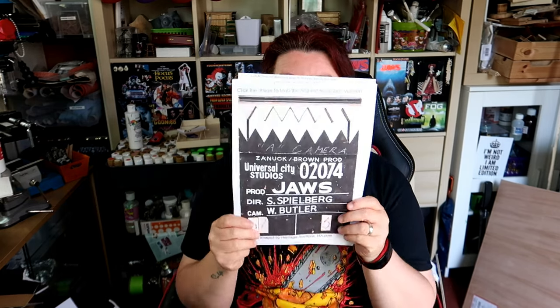So when Jaws was made, it had a very cool clapperboard, this. So I'm going to try and make it, but it's not going to be that easy, especially for me because I'm a bit thick.